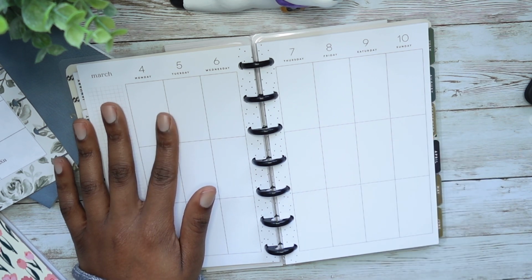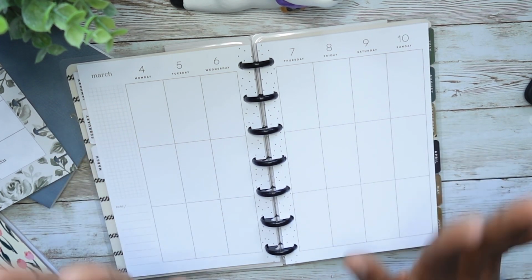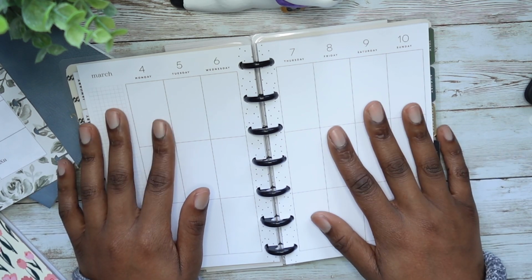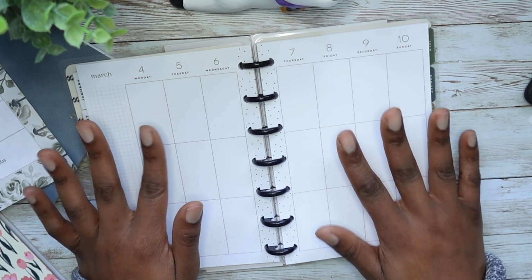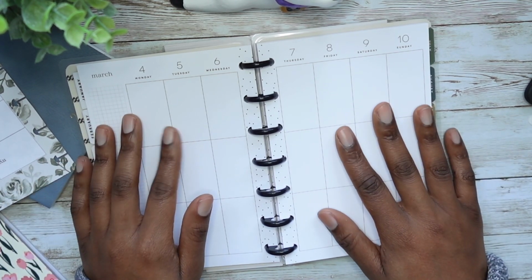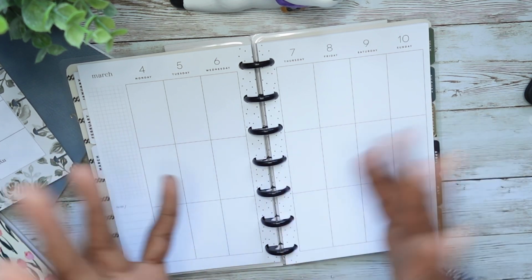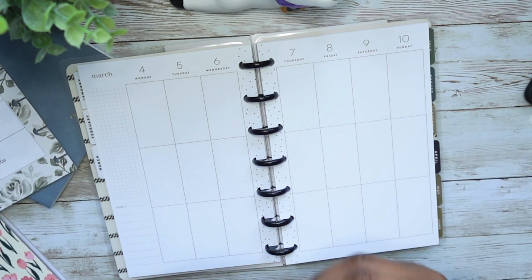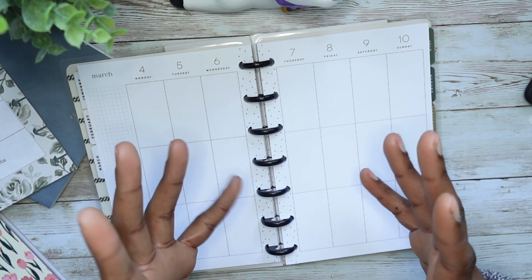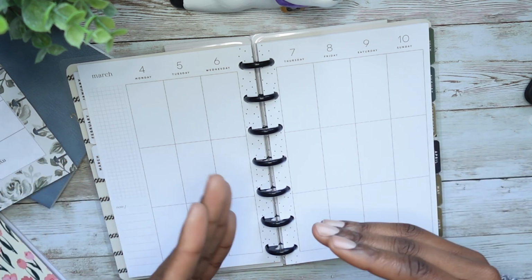And I'm also hoping that it will stop me from taking part in the over-consumerism that is happening in the planner community at the moment, which I know isn't specific to the planner community. It's much larger than that. I watch a lot of BookTube, and I know there's a lot of conversations about over-consumerism in probably just every bit of niche audience or hobby space that you can think of, but I exist in the decorative planning space, and so that's where I feel it most.